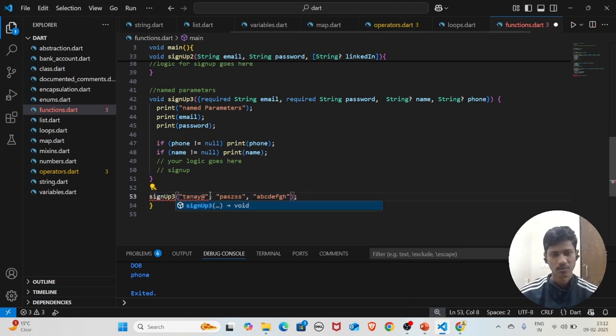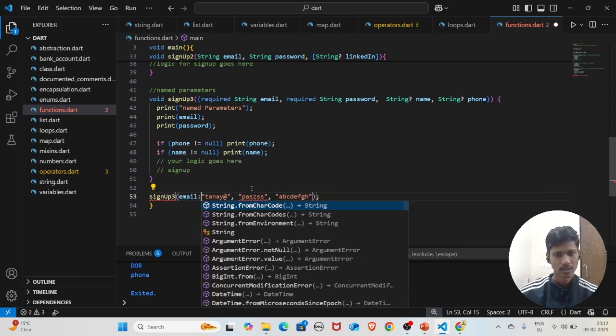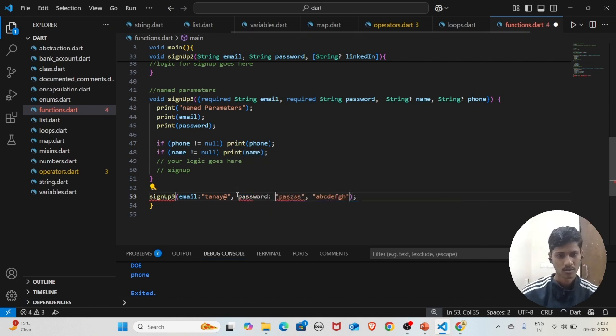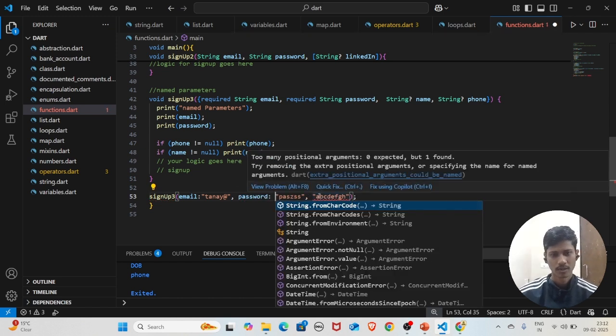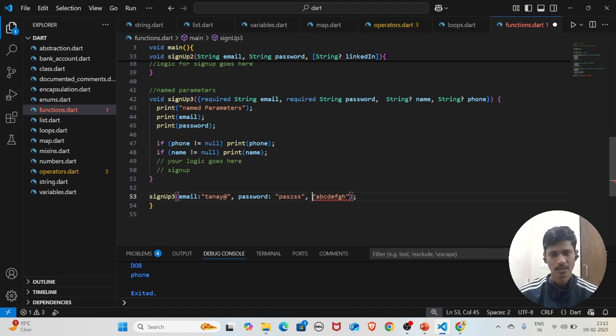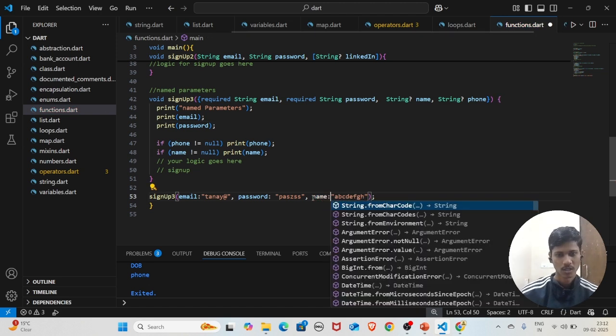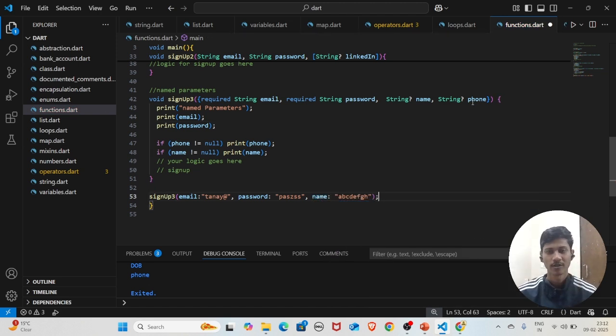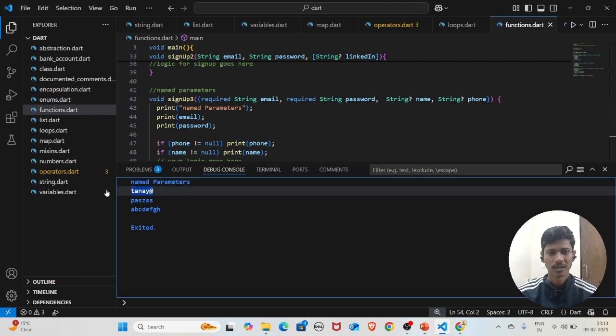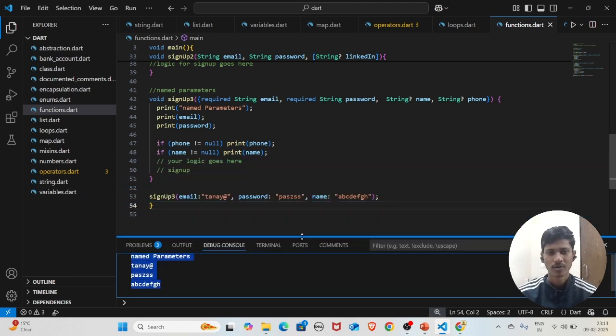Sign up 3 function. Okay, here you can see email. Okay, now password, and what is the next? Name. Okay, here I have not given the value for the phone, okay, but given value for the name. So let's now print what will be the output. Look, named parameters, Tana at the rate pass, and it's your name.